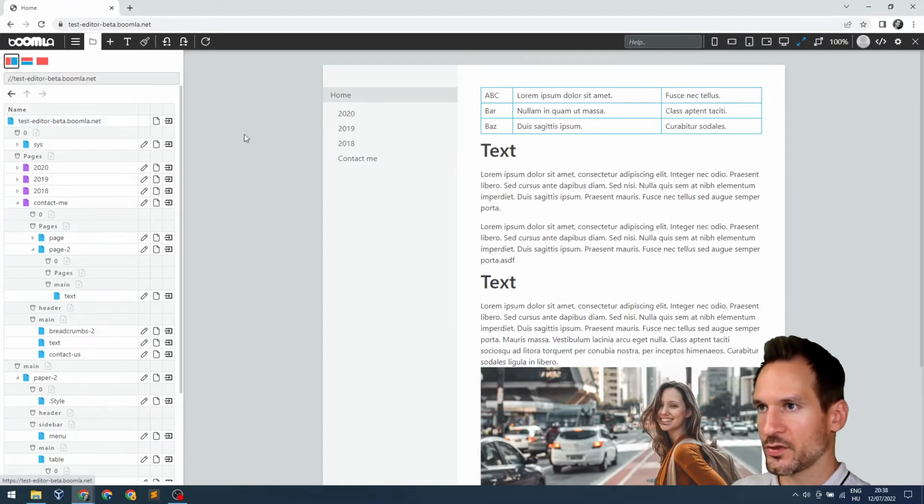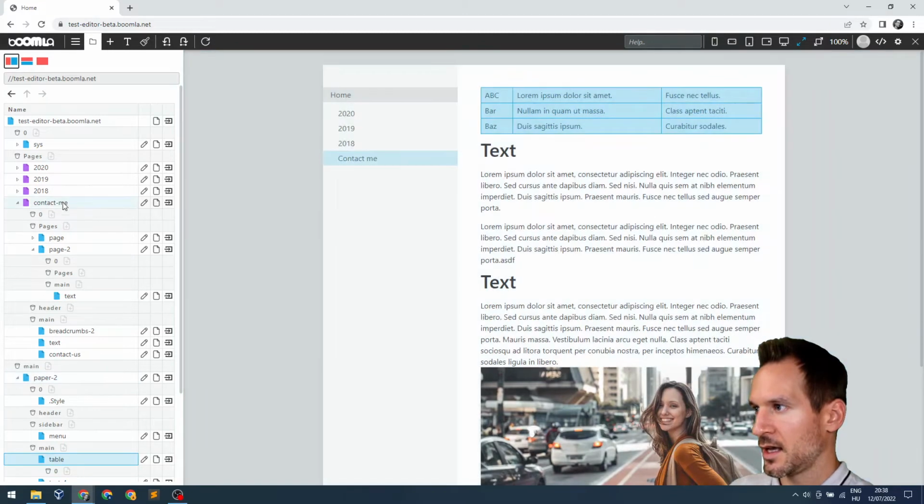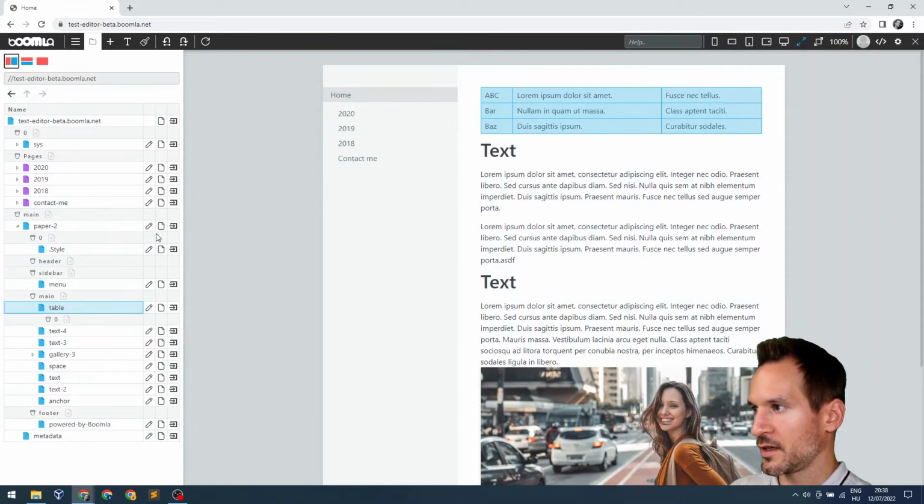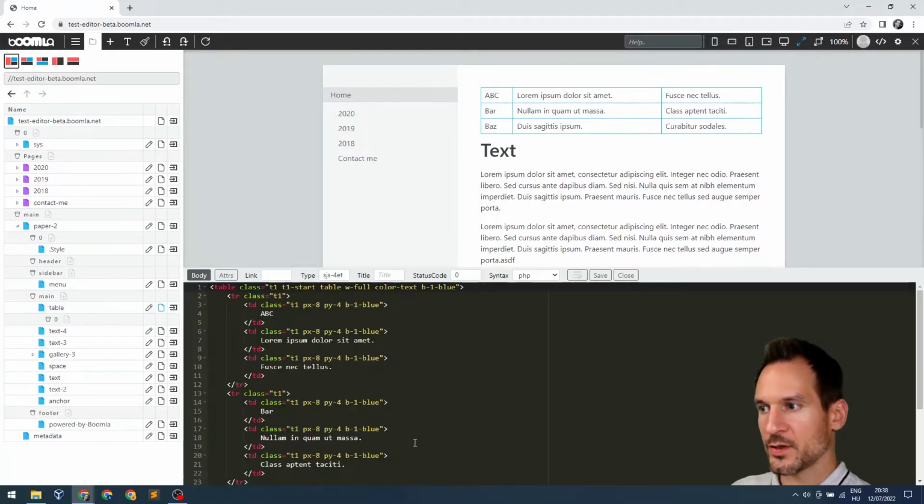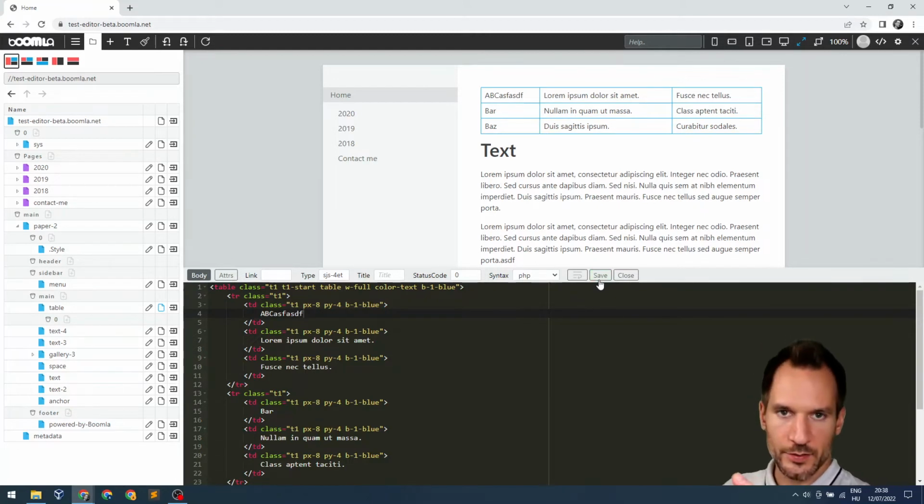Let's go to the root page, and let me select this and close the other one to simplify the tree. Here we are going to open the file body, in which case you can see the file content as stored on a regular file system. So the code is here. You can make changes and save it. This is code. You can write code in Boomla, you don't have to. I'm just showing that the editor does include it.